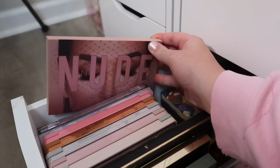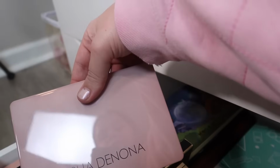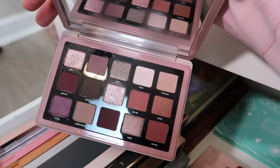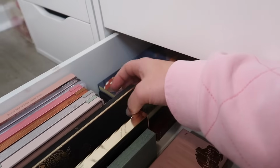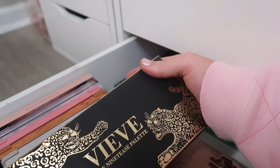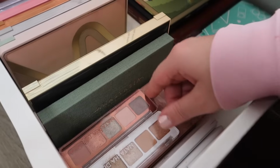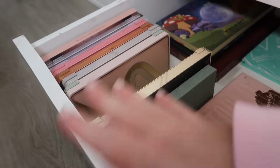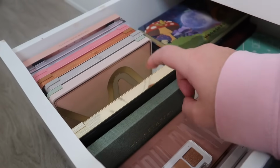You guys will see that video soon. Let's grab the Retro palette. I feel like this might be kind of a similar color story to Rock Candy, but maybe we'll just embrace that vibe in the near future. And then let's do 90s from Vive. I love Vive. And I think that should be good. Maybe we'll grab the mini Zendo as well, just for fun. But I think that should be good for eyeshadow palettes. So I'm gonna organize all of the products into the drawers and I'll show you the finished product.